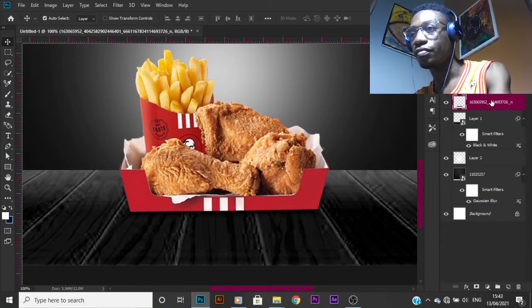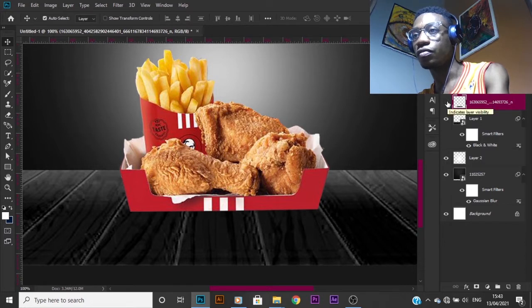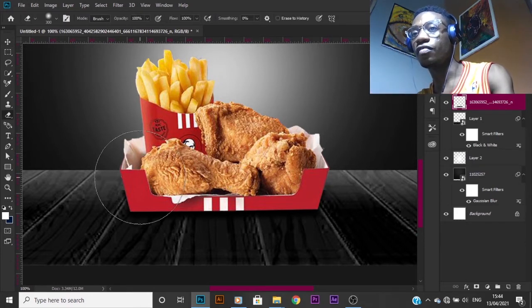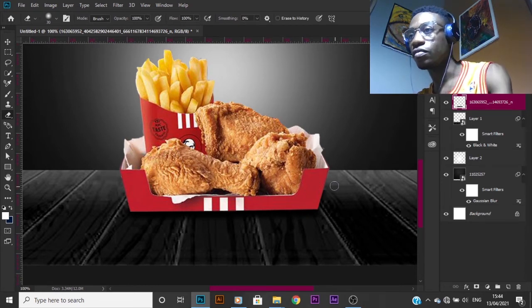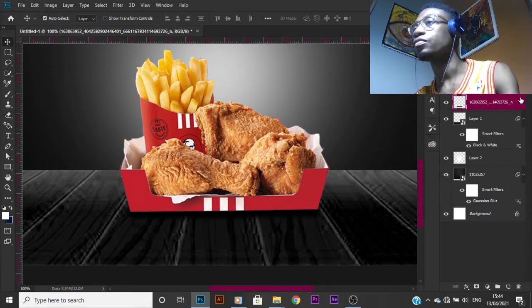So you're seeing the shadow effect. Now you're feeling it. So let me close the eye of it. There's no shadow. Put the shadow back. This is the shadow. But we just need to clean this place and this place a little bit for it to be very, very natural. So our eraser, E. Let me clean here just a little, and here just a little. We are done with our shadow.